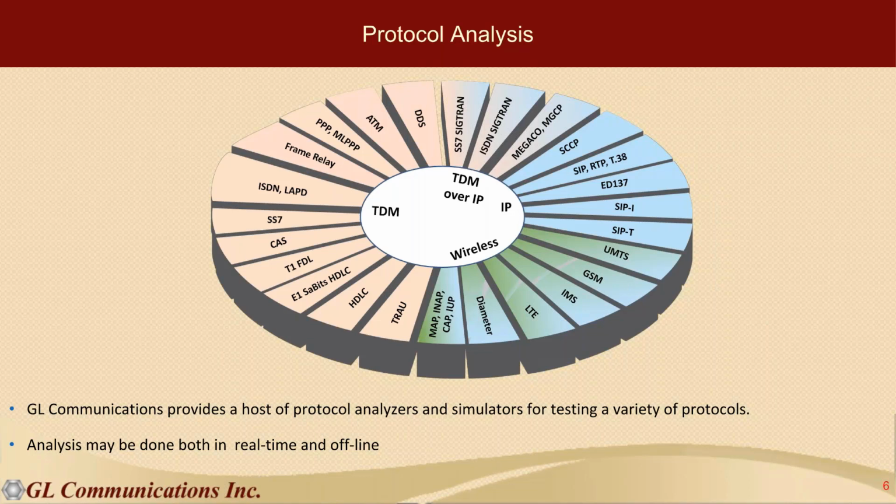These are very few, limited here. In the TDM world, we decode ISDN, LAPD, SS7, CAS, all these protocols. Then when we move into the wireless and IP side, we have the capability to decode SIP, RTP, then SIGTRAN, then LTE, IMS. So we have a big list of protocols, even apart from this very huge list which we support and decode, and we produce the results in a user-friendly manner. So with this detail, let's quickly move into the application and see how it looks and what kind of results it produces.